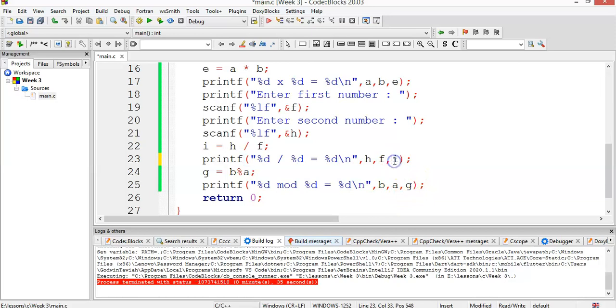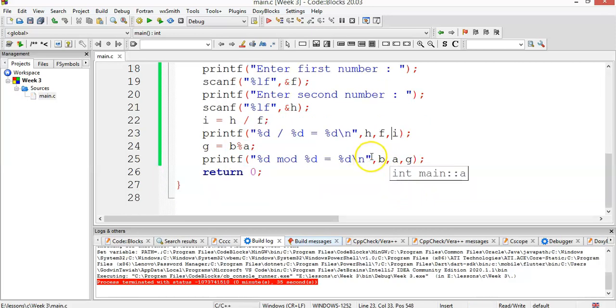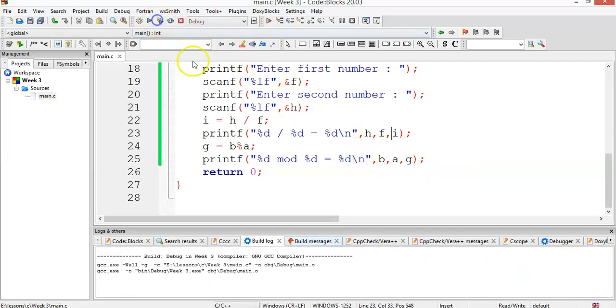Okay, then we have this over there. So build and run.